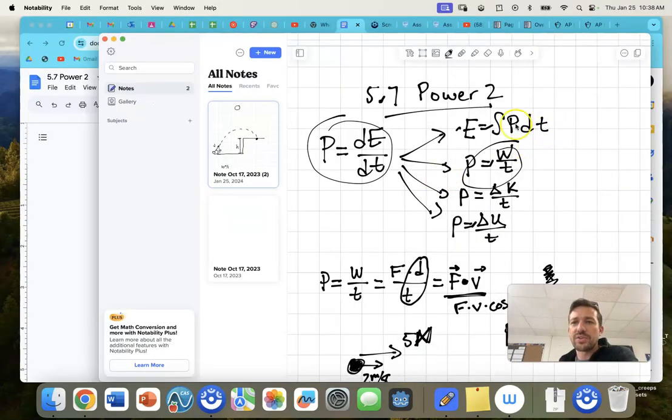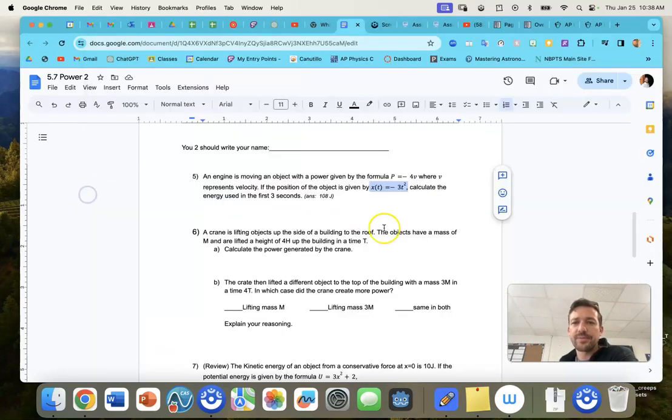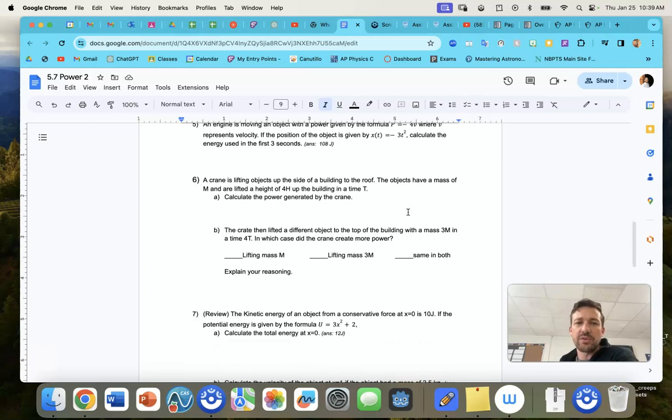So let's go back to our old stuff. Calculate energy given power. So it's going to be the integral of the power formula with respect to time. So here, if you do this, it doesn't have time in it, right? But you can figure out the velocity formula with this function and replace that v with an actual formula that has time in it, right? And then you can go about doing the integral that you need.